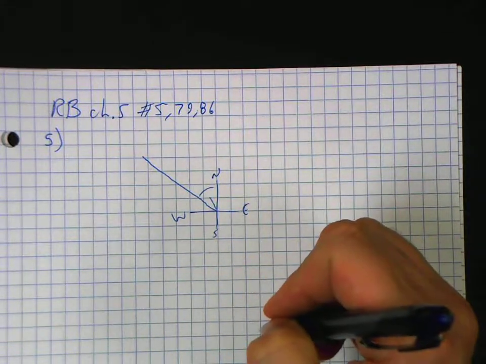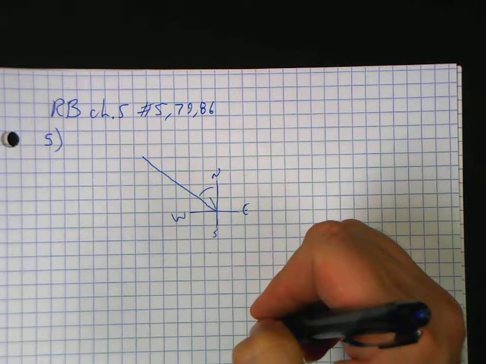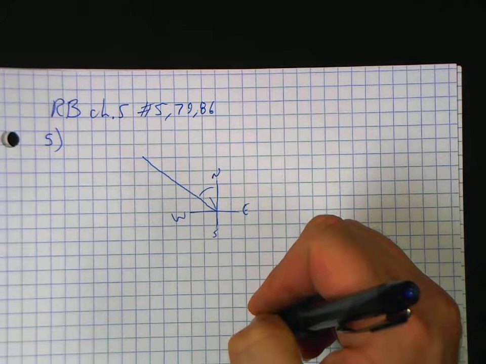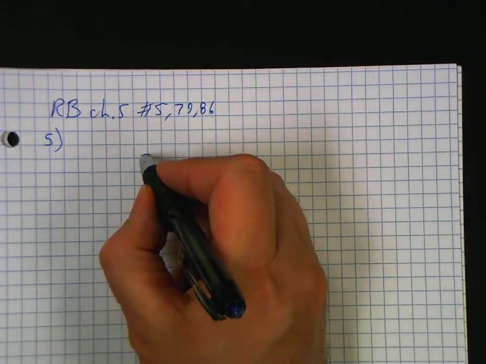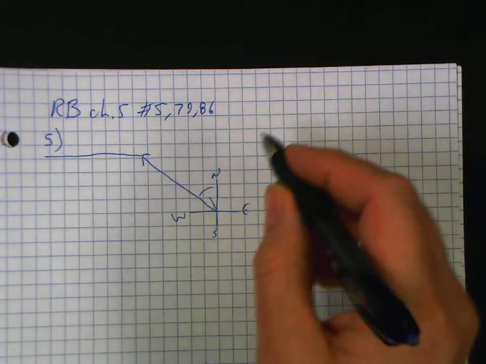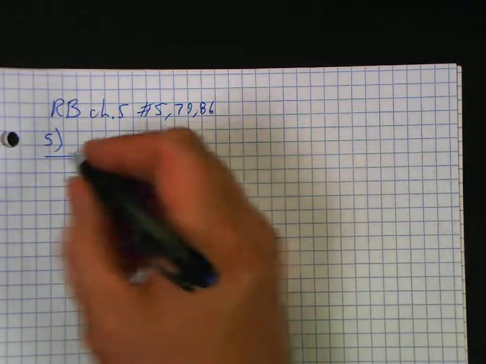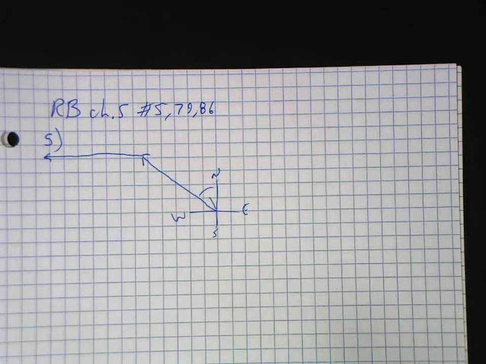He walks 0.40 kilometers in that direction, and I'm going to say that's about 0.4, and then he goes due west for about 0.5, so this one better be a little bit longer than that. This is just a sketch. I just chose graph paper because I had it sitting here.